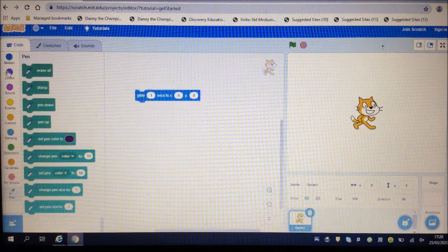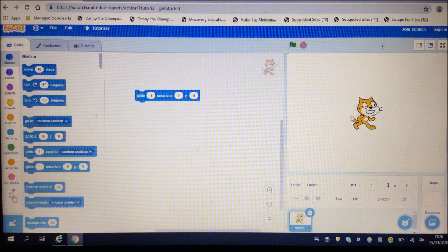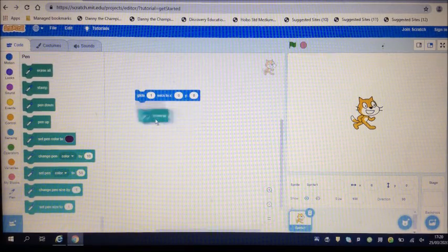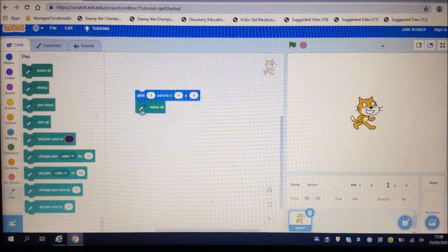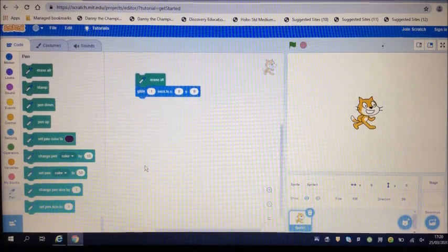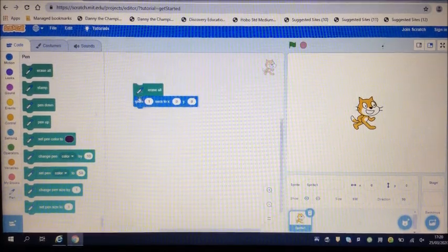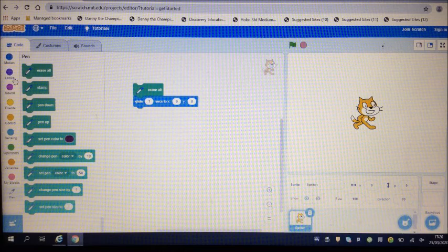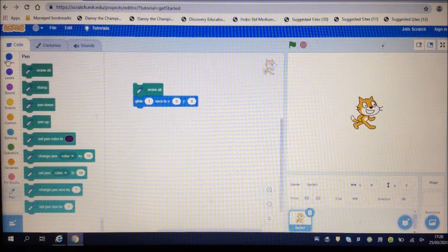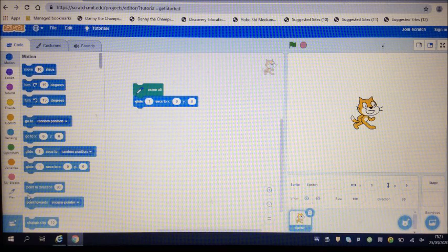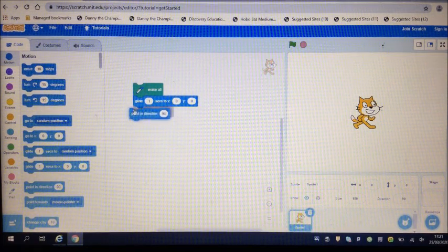So he's going to glide to the middle. Wherever clear is, he's going to erase all the marks on the screen. Whatever's there already, you can take that off and snap it to the top. Any order. So he clears all. He goes into the middle. We want him to face the way he's looking, which is east, which is 90 degrees round. So where's that? Point in direction 90.